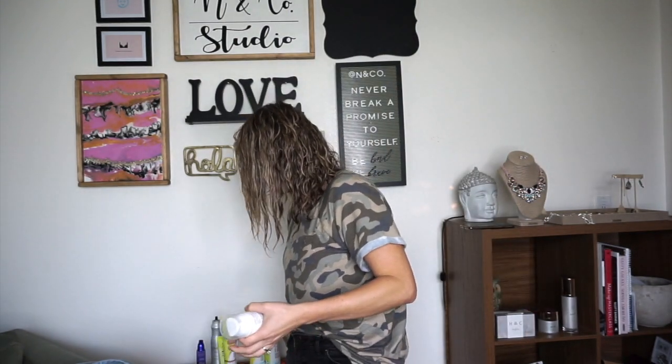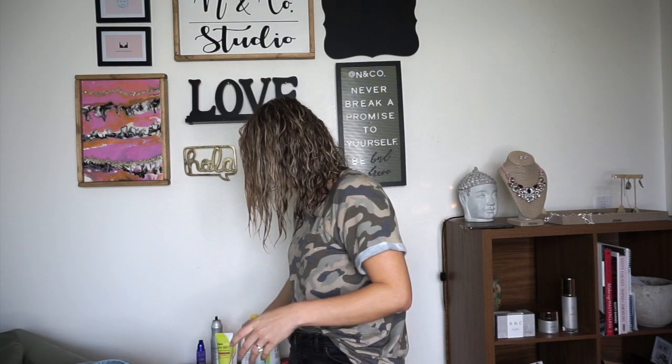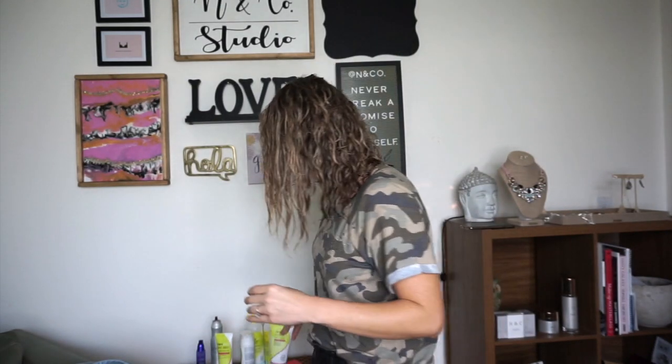And then I also recently started using the Wave Maker by Deva Curl, which says it's like a mousse. It's a very light cream in your hands. So I kind of play around and will mix in a bunch of these. But sometimes I don't. Actually, recently I haven't been using the Believe In, but I think I kind of do like it. Sometimes it can get a little crispy, so I just like to use a little bit of that.